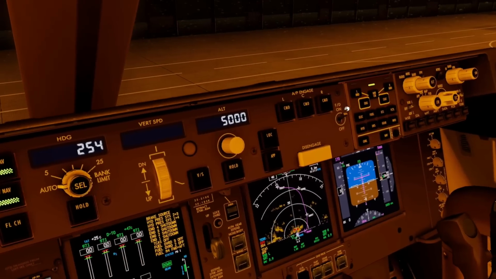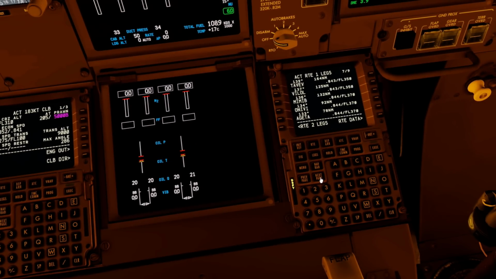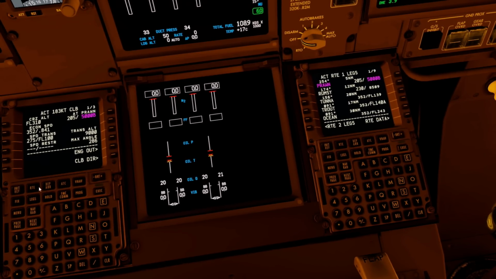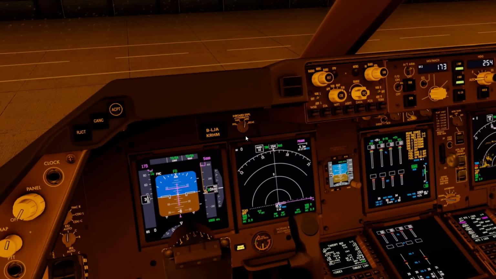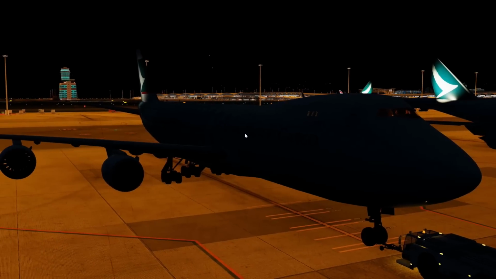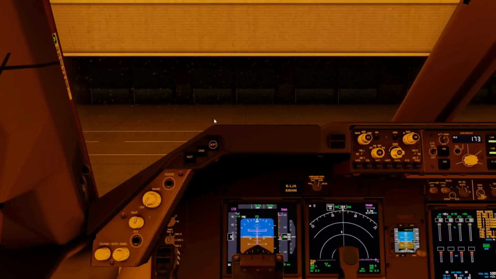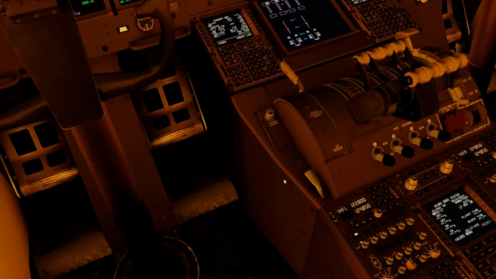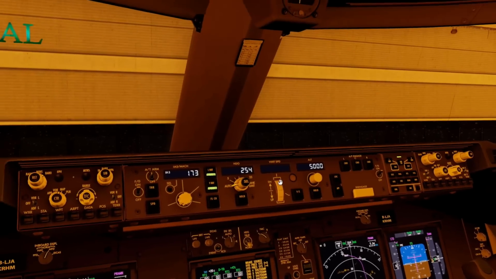I know it's ready for the pushback, but we need to do one last thing and check our step climbs here. So 330, 35, and initially at the end, sorry, went to 37. So that's a nice ending altitude we can sit at. Go back to the takeoff page here, like so. And I'm just going to check one last thing, if our pushback is all clear for us to go. Yep, there's nothing around. Let's go and release our parking brake. Commencing push. We'll get pushed. All engines clear. Start at will.